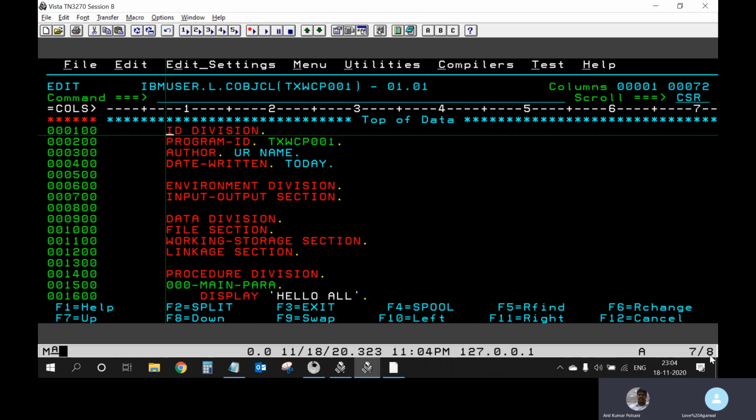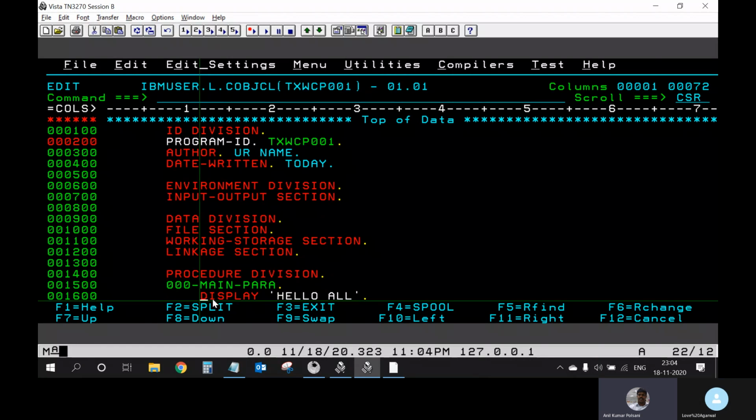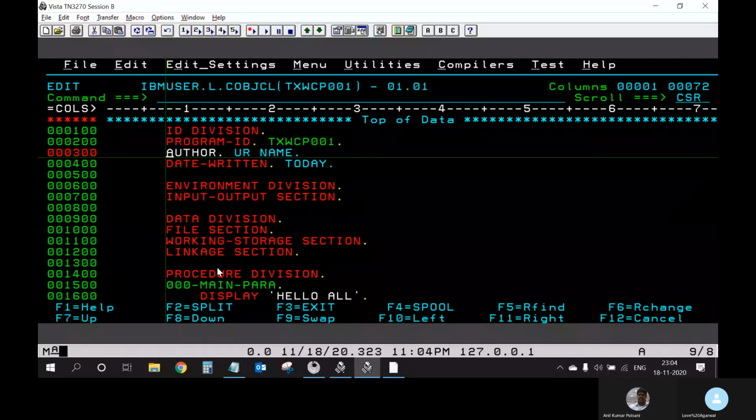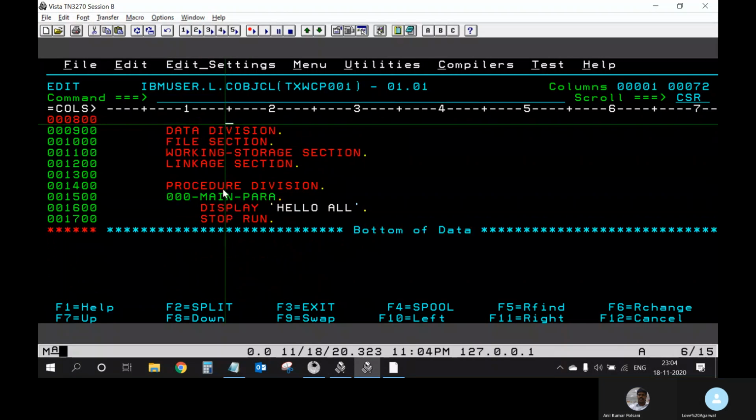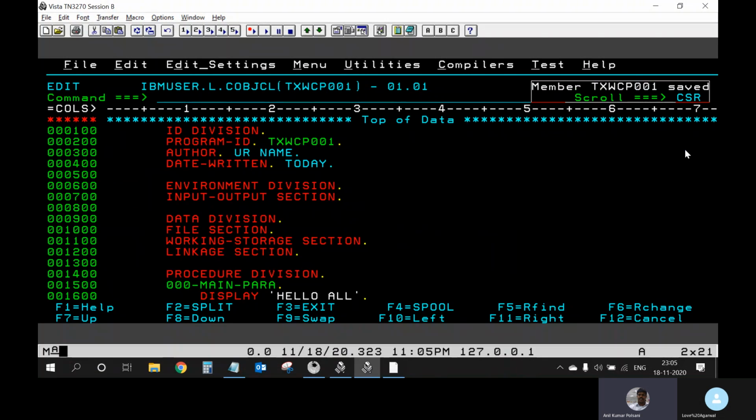What you need to remember: if you write the program from the 7th column, the system will not tell anything here, but when I compile, it will show an error. In COBOL, all your headers start at the 8th column and all your statements start at the 12th. Now I just need to press enter to save it, or I can type SAVE also to tell the system to save the member.